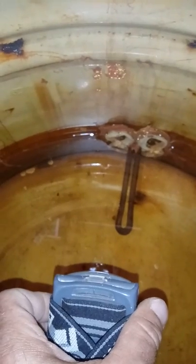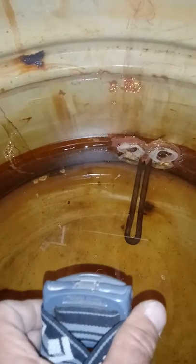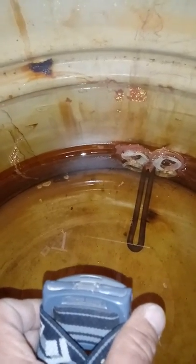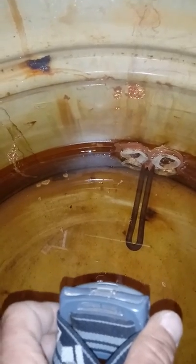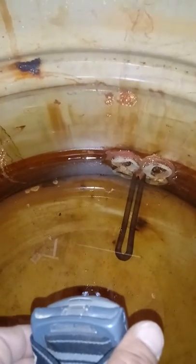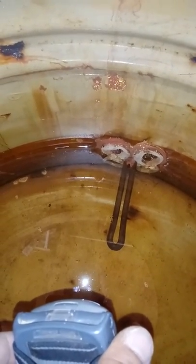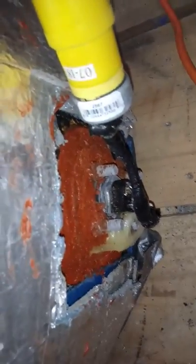It's just a regular old water heating element from Lowe's. I drilled four holes for the bolts and one hole for the actual element, then got one of the couplers or brackets. I use RTV gasket maker — drilled the holes, put that on, let it sit overnight, maybe 48 hours so it cures. Then I stick the heating element in, bolt it tight, add more RTV, and attach a cord. Pretty simple.